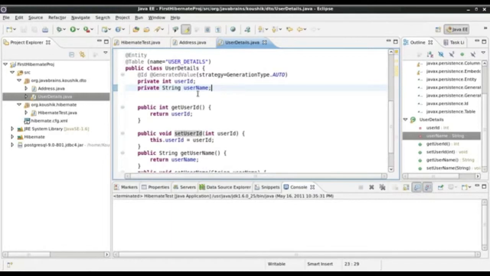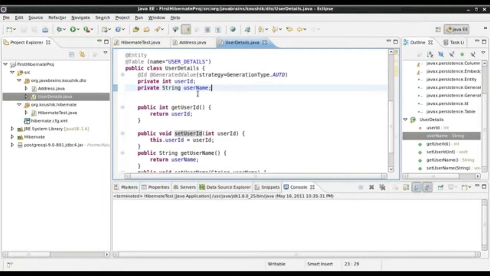Now Hibernate does provide support for collections, but let's take a minute to think how this would work. If it's a fixed number of objects, it makes sense, we can have a fixed number of columns for those objects. Say, for example, in the previous tutorial, we had a home address and an office address. So we had separate columns for the home address and separate columns for the office address in our table, and that would do. We can store the home address and the office address for each user.